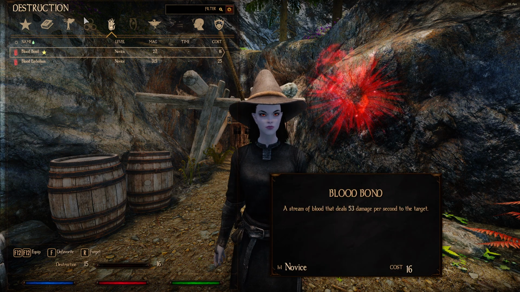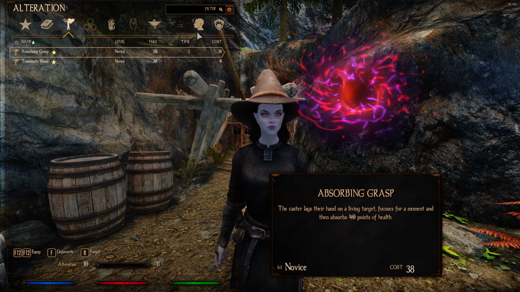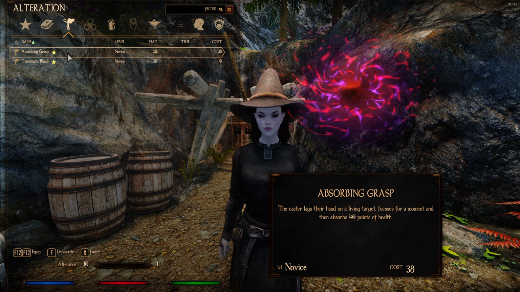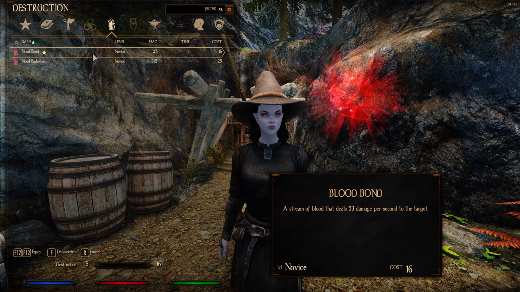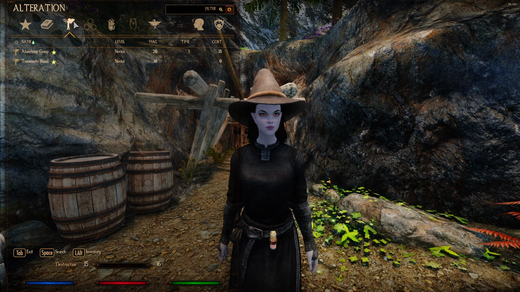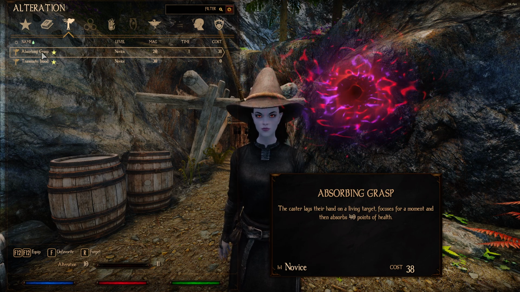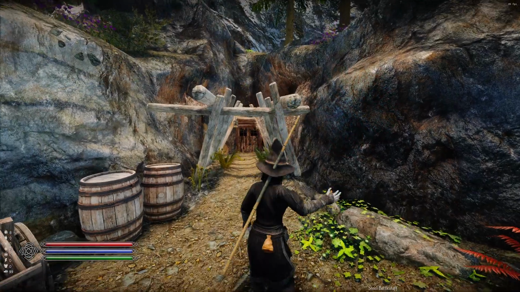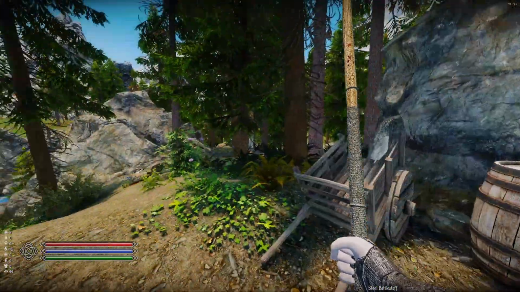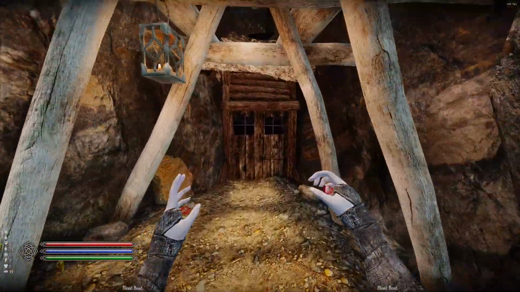And then we're using Blood Bond and Absorbing Grasp and Transmute Blood. So the main idea is we're going to be using Blood Bond to deal damage right off the bat. It's going to drain a little bit of magicka and a little bit of health. And then we're going to be using Absorbing Grasp to get that health back. But the Absorbing Grasp that we're using is going to be enchanted on the battle staff. And then we'll use Transmute Blood to get magicka back. And then, you know, hit them with the staff and get our health back. So let's just go ahead and hop on into it.